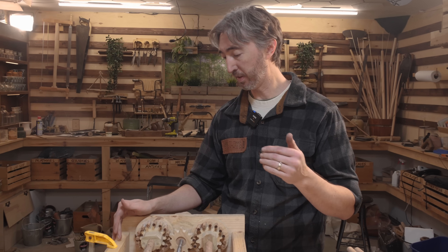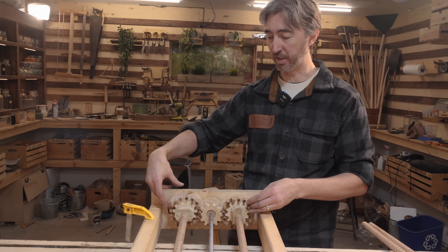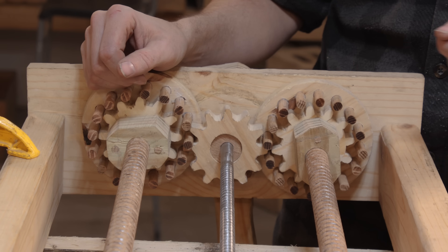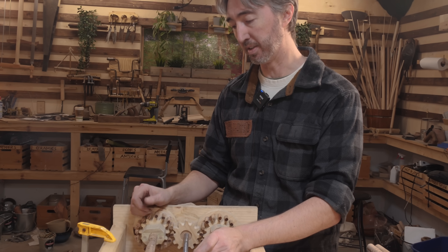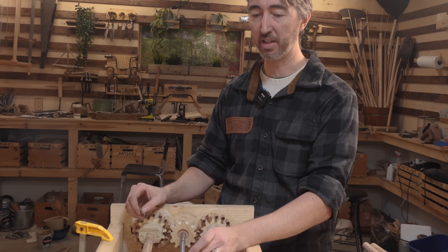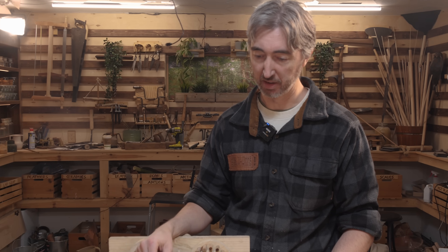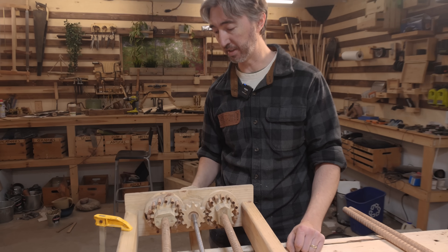We made a lot of upgrades to the machine itself. We changed the gearing — moved the larger gear in the center to the outside, and one of the outside gears to the inside. We noticed that as we were cutting threads, they were coming out at about a quarter-inch wide, and when we switched to a smaller dowel the proportion just wasn't right — we were getting really wide cut threads. So we changed the ratio to be a little more realistic, so now even on a smaller dowel we're sitting at about that same quarter-inch width.